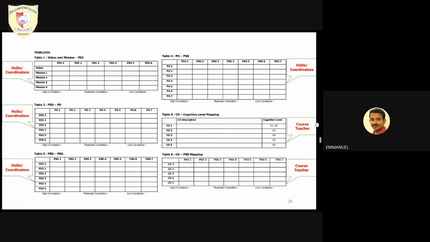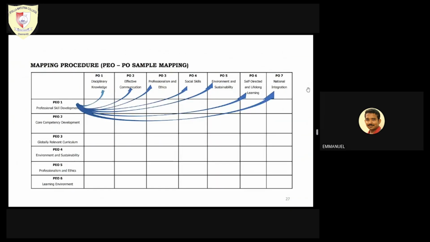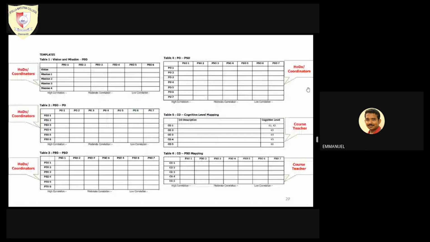And these are the different mappings to be done and presented to you. What are the things to be done by the officials, and certain mappings should be done by the course faculty. Now we'll see how the mappings have to be done for a particular program. Certain kinds of mappings, like what has been shown in the present slide. Mappings from vision and mission statement.